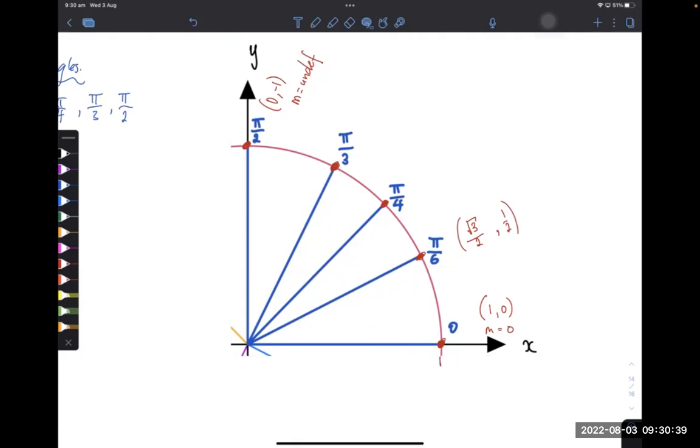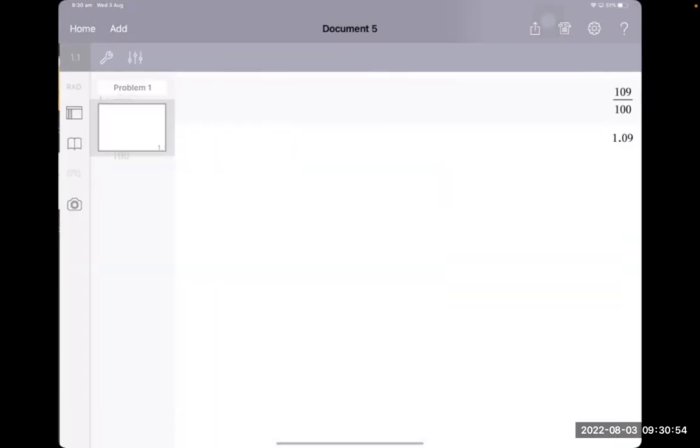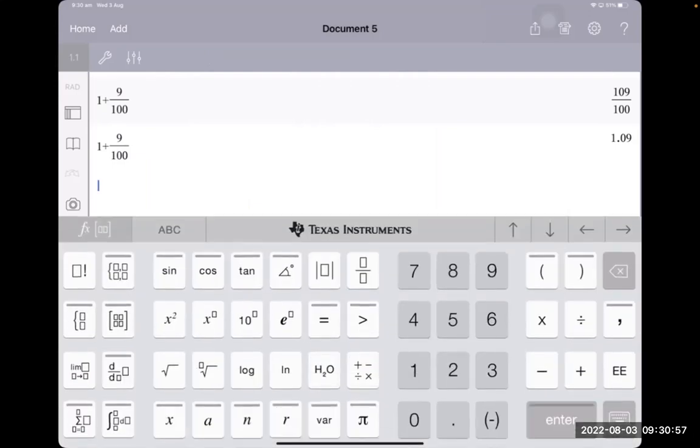If you type √3 on 2 into the calculator, it's roughly about 0.86. √3 on 2 is the exact value there. √3 over 2 is roughly equal to 0.866. Does that make sense? So instead of writing 0.87, we'll write √3 over 2. It's exact.